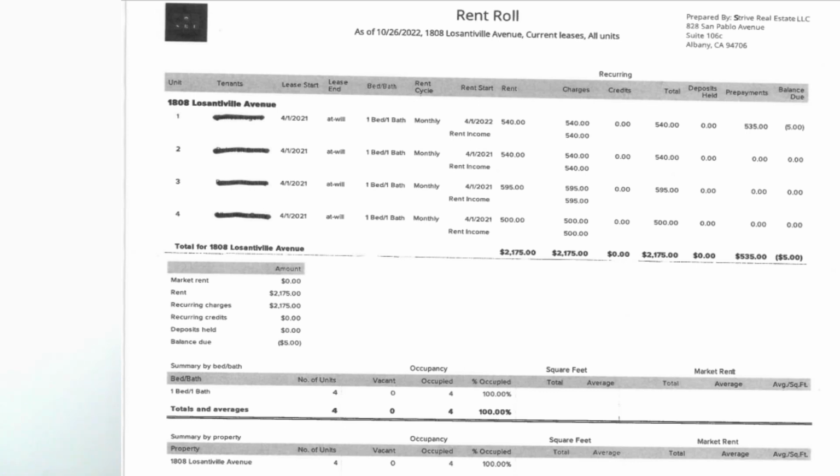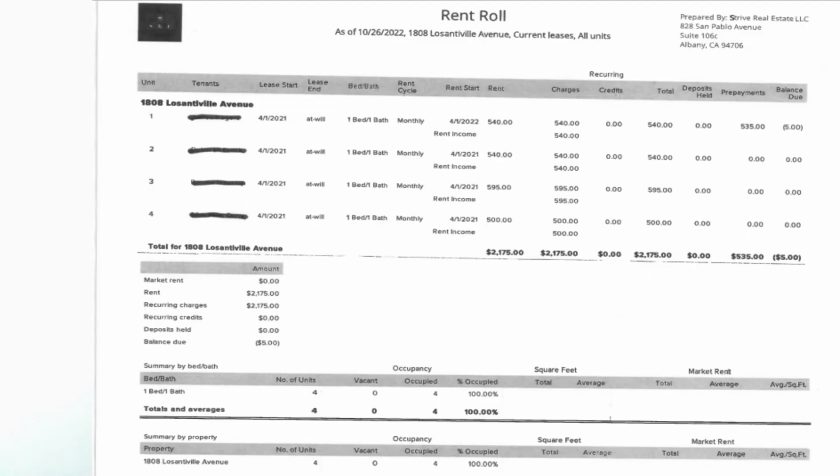And then it will also show any delinquent rents, which is really important. If I had a tenant that was delinquent on their rents, it would show on this report, and then I should monitor that. Especially if you're buying a new property, you want to review the rent roll before you purchase it to make sure you don't have any evictions going on, or a tenant that's delinquent and you have a large balance there. Then when you purchase it, you are going to incur all of these charges and all of the problems that come along with the property. So it's really important to look at your rent roll, evaluate your rent roll.